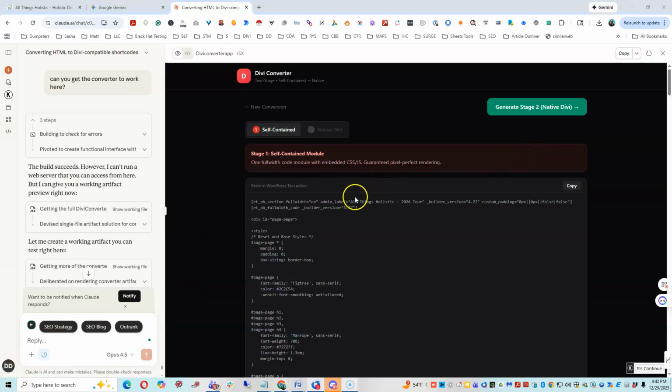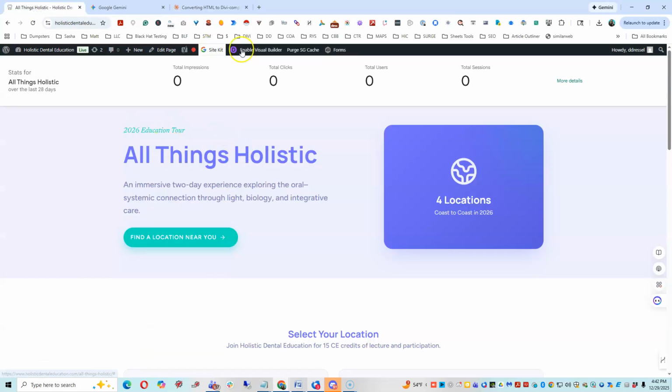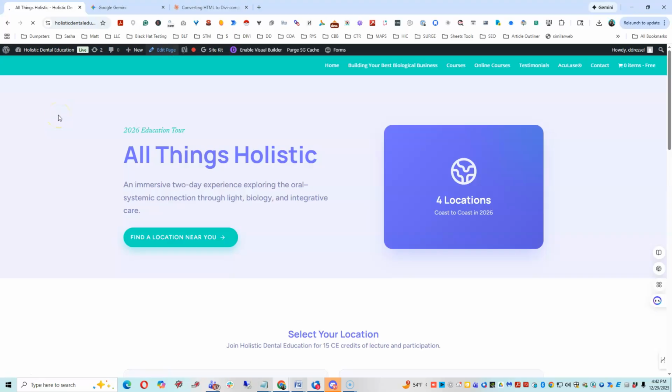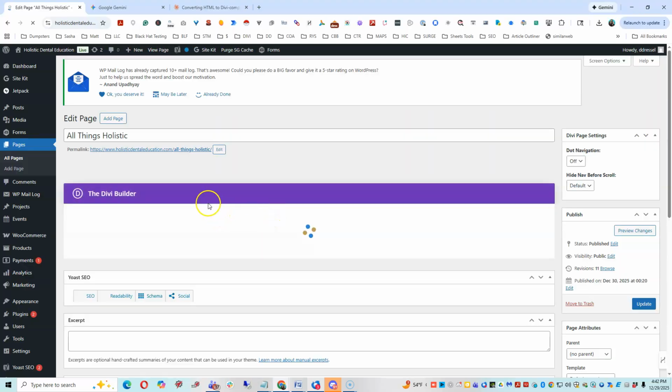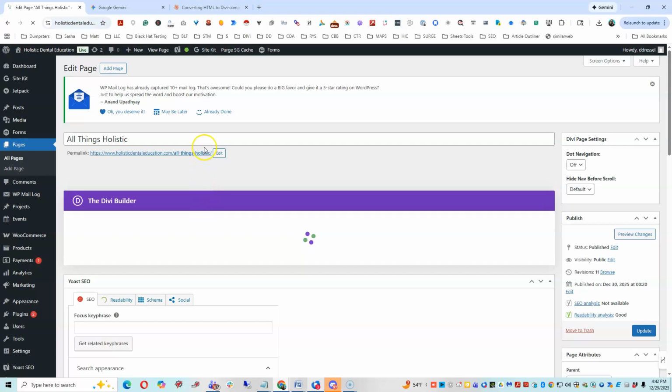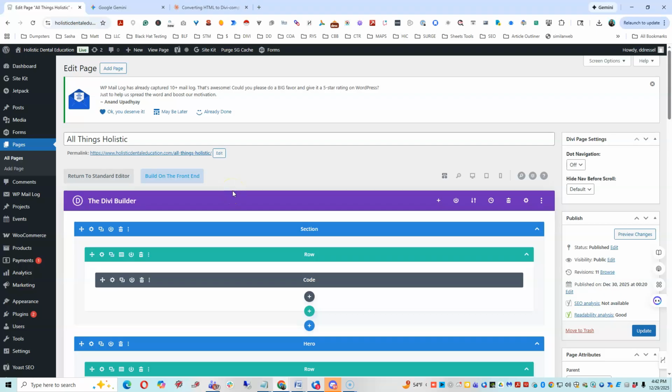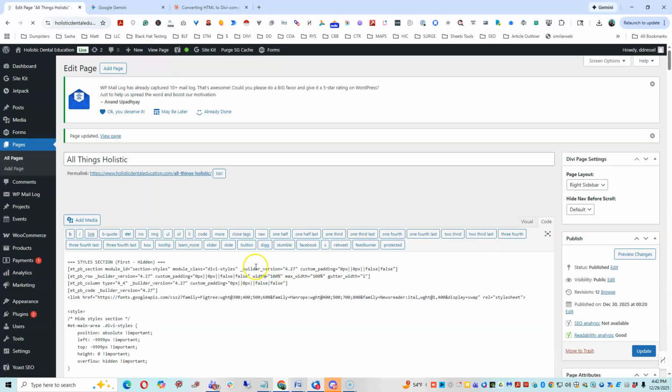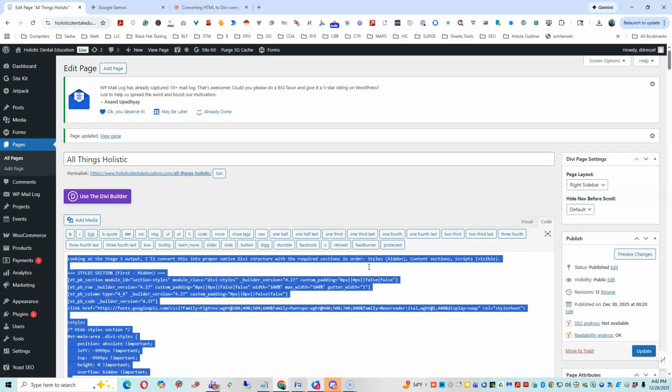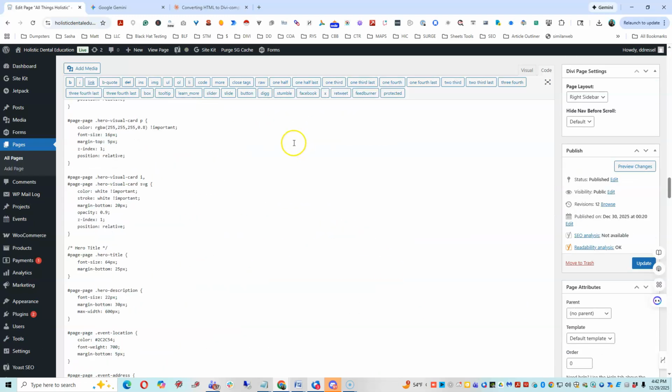Okay, so here is the first output. Of course you can see I've already done something here, but that's why I felt the need to share it, because it's working. It's actually working. If you do any vibe coding, you would probably know that there's a lot of trial and error, some pain along the way. So here's how this works. We just go into the old school editor and just replace all this. So this is just step one.